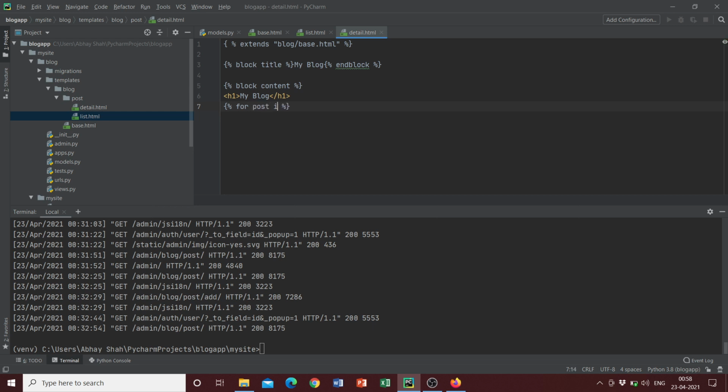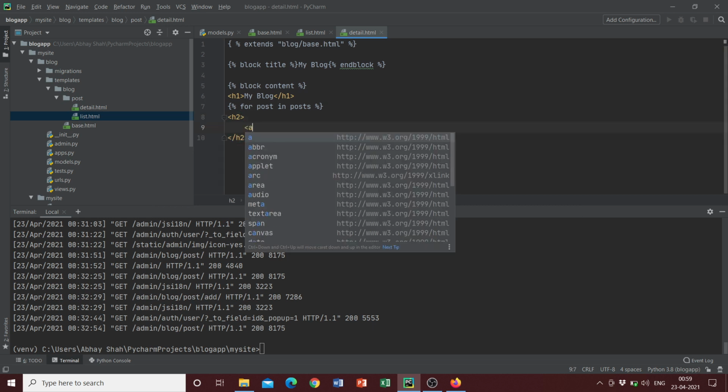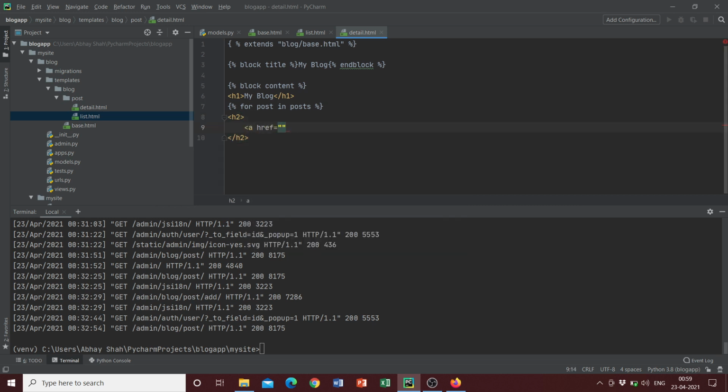So for post in posts, I can use syntax like this in a template with the help of DTL, another advantage of Django. And a href, and we can just use get_absolute_url as I had discussed earlier, and this is very helpful.